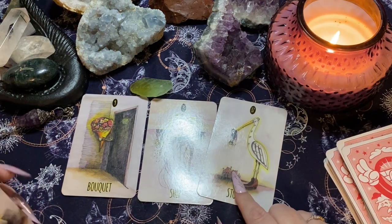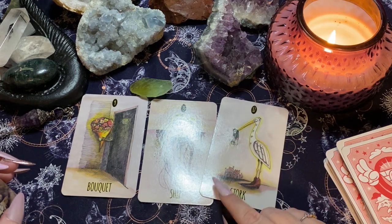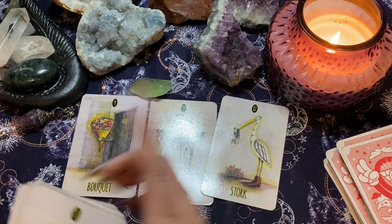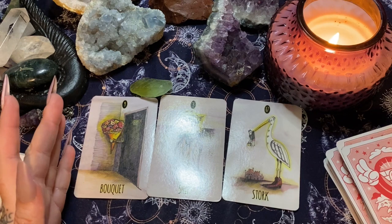All right, this card tried to pop out a while ago, and then it actually came out. I hope you saw that. I won't speed up that part of the video so that you could see where that card did try to come out. Someone is going to come in with an offer, okay?